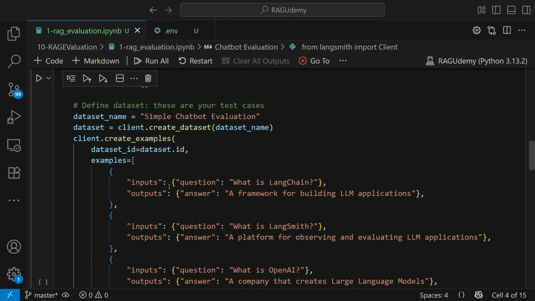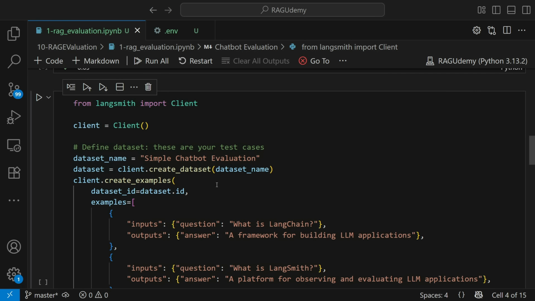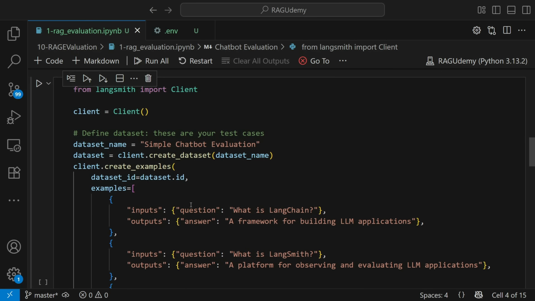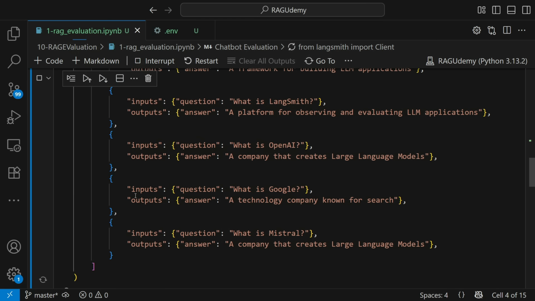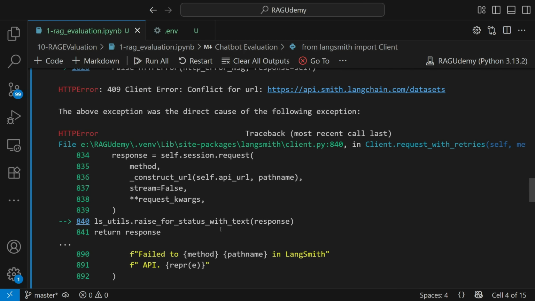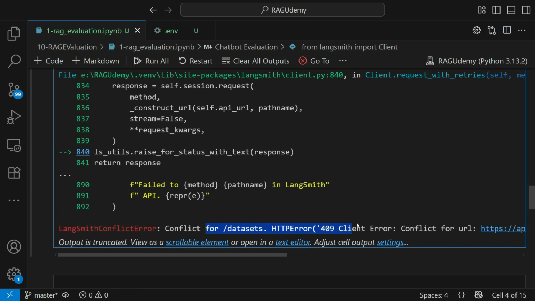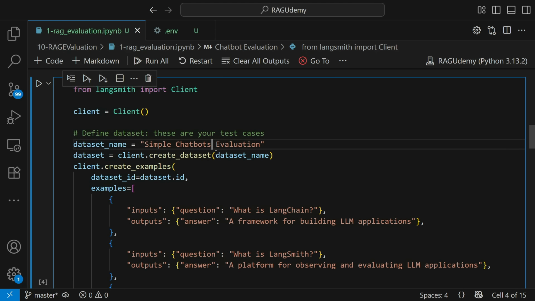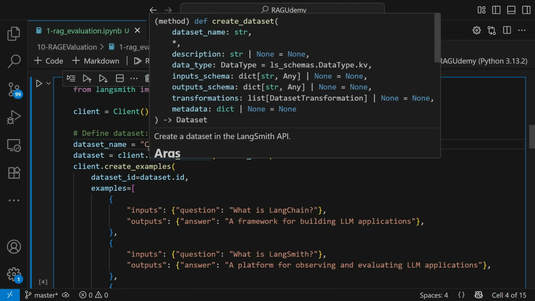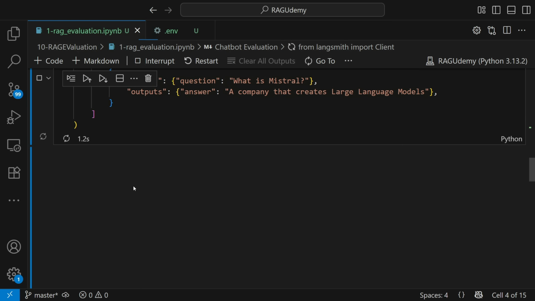So guys, now once we have created this as examples, all I will do is go ahead and execute this code. After this code is executed, all these records will directly get created inside Langsmith. So let's see that. I'm just going to execute this. It is giving me an error, conflict for dataset. Okay, dataset name. I'll just go ahead and give some other dataset name. Just a second. I think I have created something like this. Okay, so I'll say chatbot evaluation. I think earlier I created this. So let me just go ahead and execute this now.